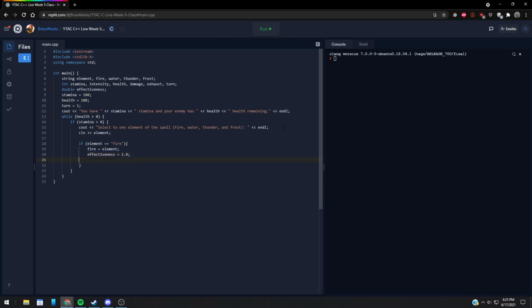So we can close this if conditional, and then we're just going to do the same thing, but I'm just going to copy and paste this for water, thunder, and frost.